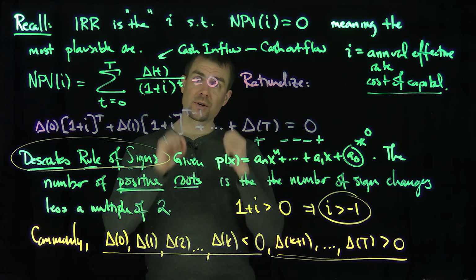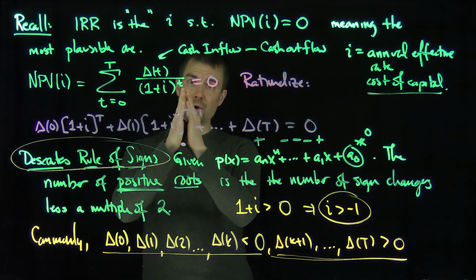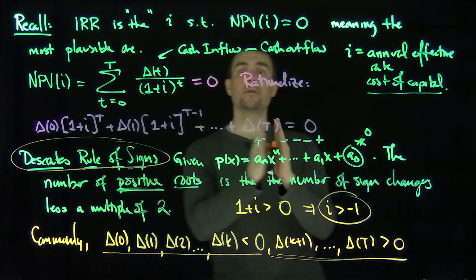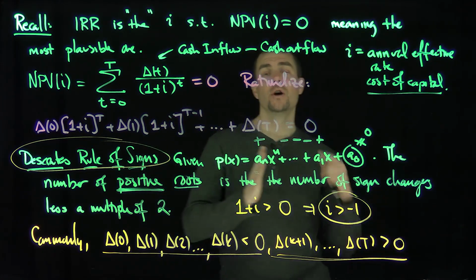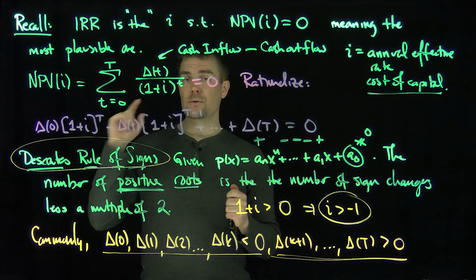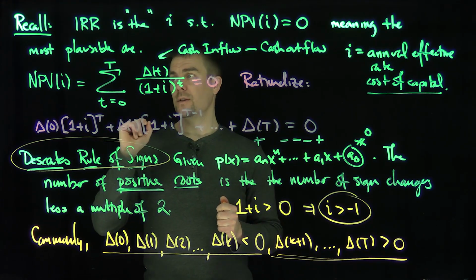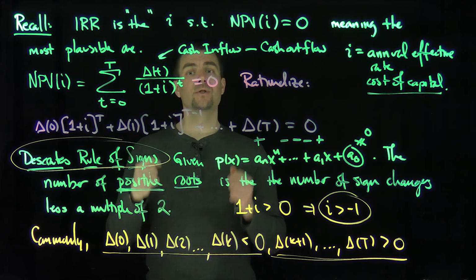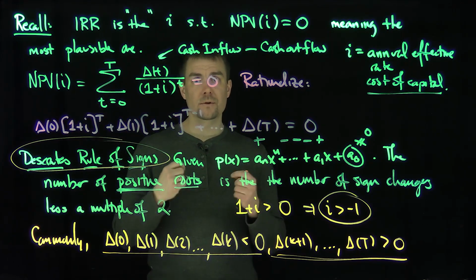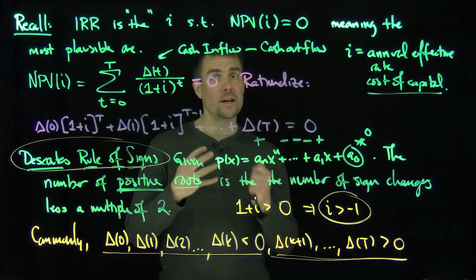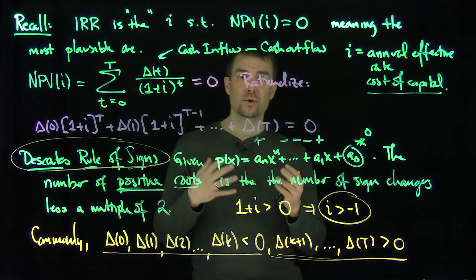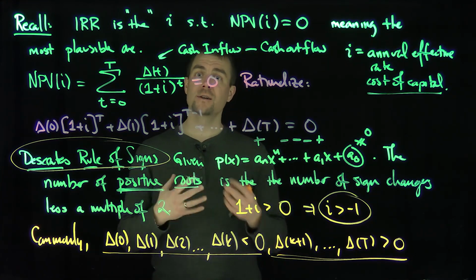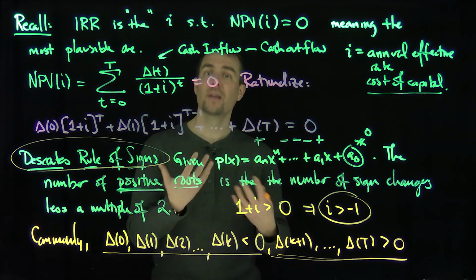So to summarize, in the situation when for the first couple of years you have negative cash flows, and after that you only have positive cash flows, Descartes' rule of signs says that there is a unique solution to the net present value of I equals 0 equation, and so there is a unique internal rate of return that satisfies this equation. That gives you a way of finding out what the cost of capital has to be for your capital projects. Thank you very much.